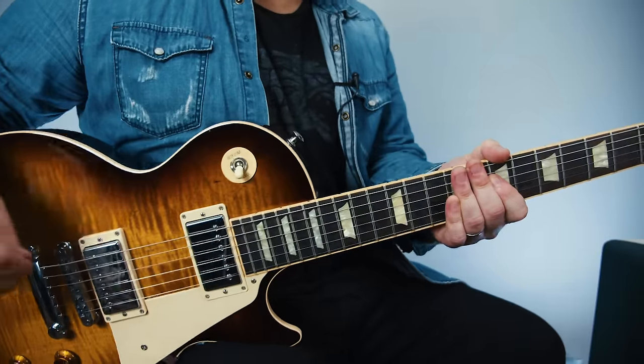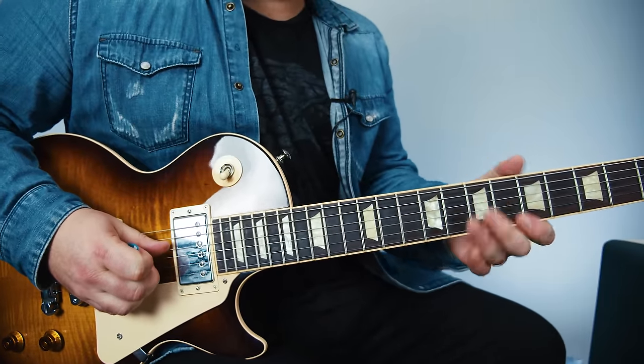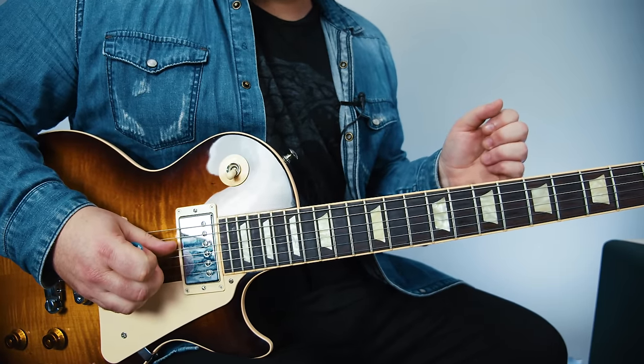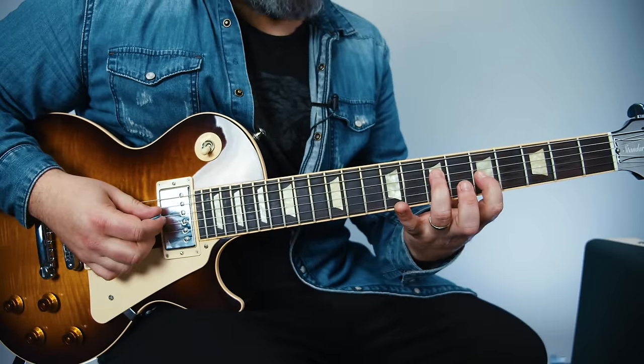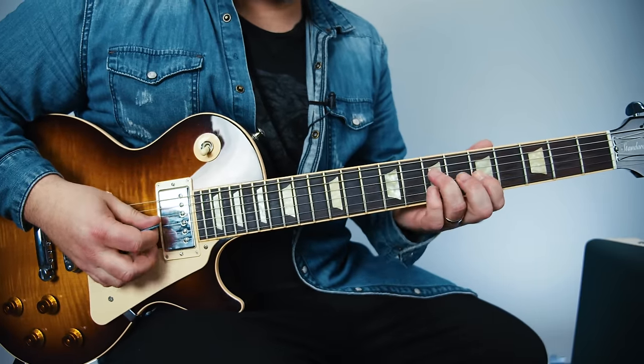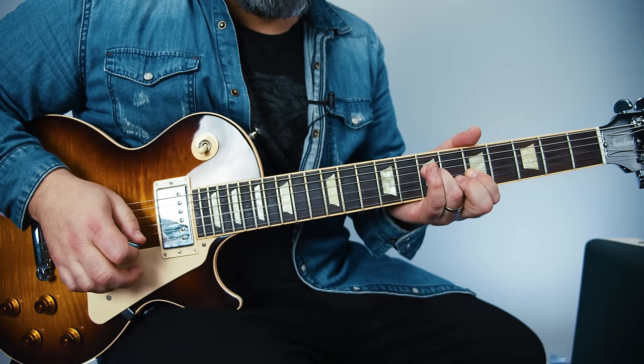Etc. Then when we go into what I guess we call the chorus, it goes back to those intro chords, but with just a little bit of a different feel. So let's check that out. We're gonna take those same shapes that we did in the intro, and we're gonna pick it this way. We're gonna start with that G string, even though it's tuned down, just calling it G.